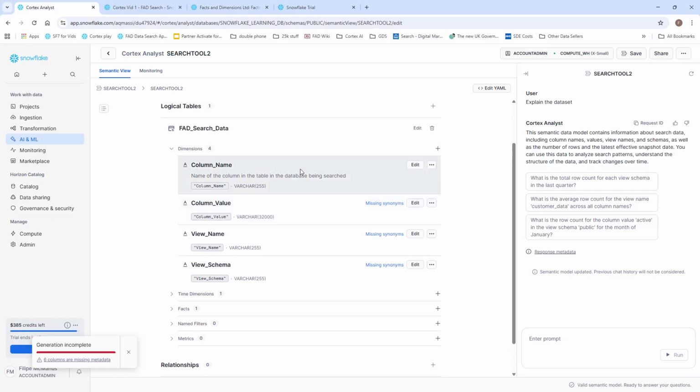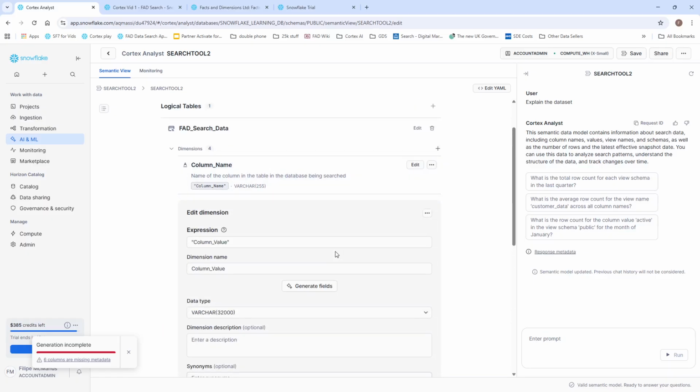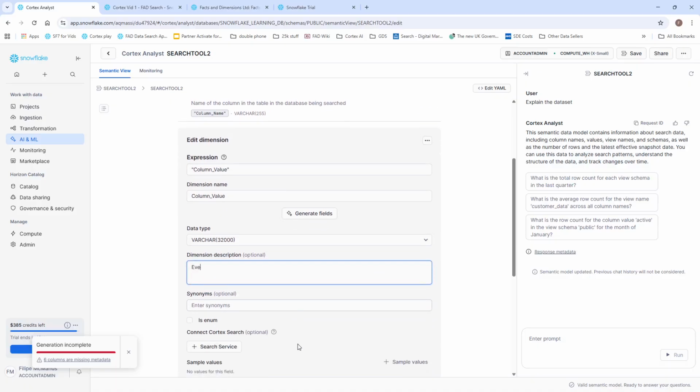Then I'll want to give a synonym to column value. So this is the values. This is a list of every column value in every column of every table of every schema in the whole database.